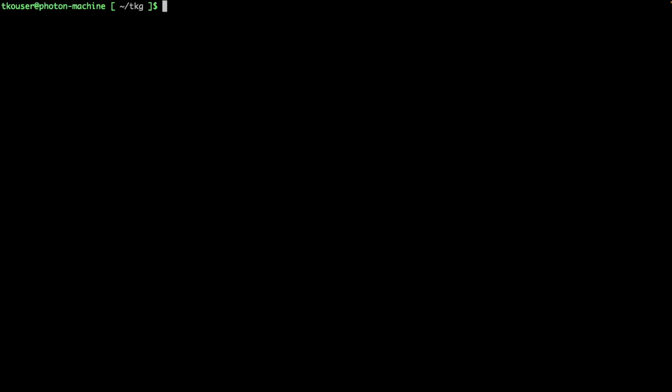So the command we're going to use is tanzu management-cluster create --file, and then the location of the config file which we just saved. So if we go to our home directory, tkg/tkg-mc.config, and then I'm going to add a verbosity of 6 for logging.